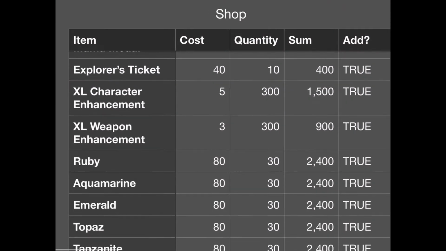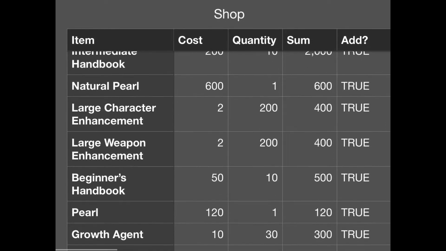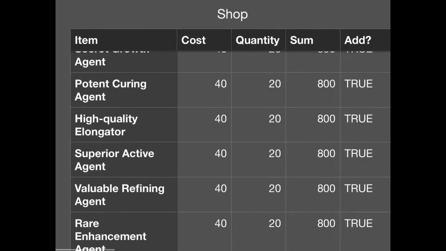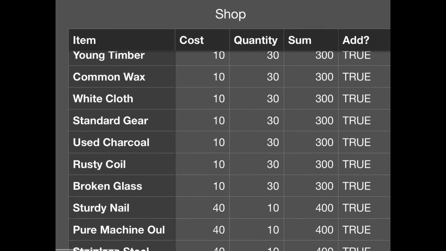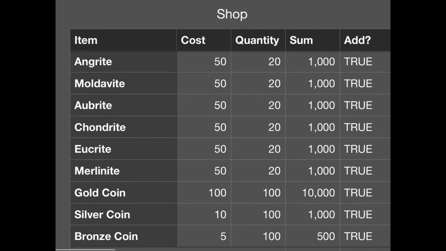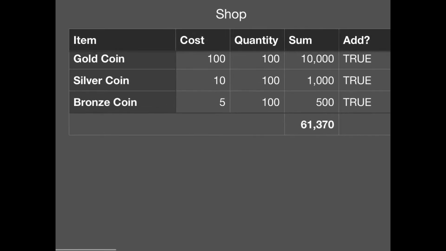To purchase all of the items in the shop, one would need 61,370 Sunset Port medals. Doing a rough estimate, where we assume 17 medals per 5 stamina, this would mean spending 668 stamina per day, or 700 to be safe. I think 680 would be reasonable, but 700 to be safe.